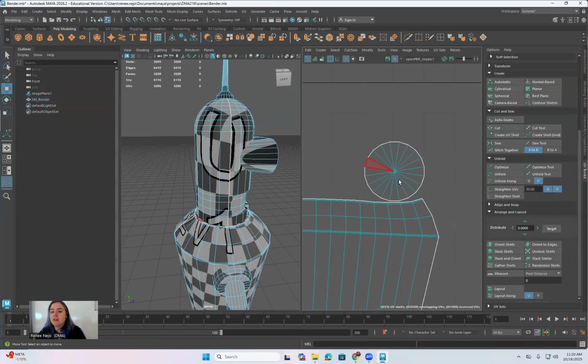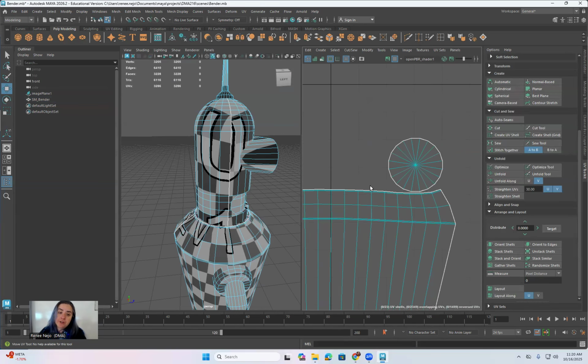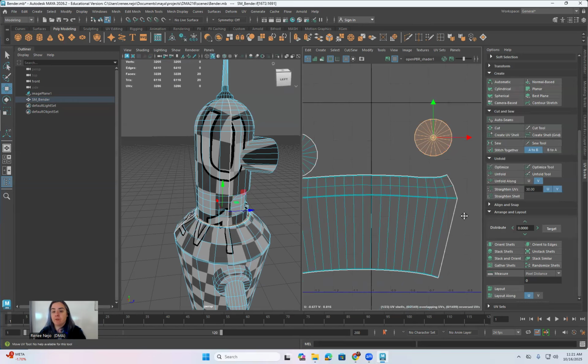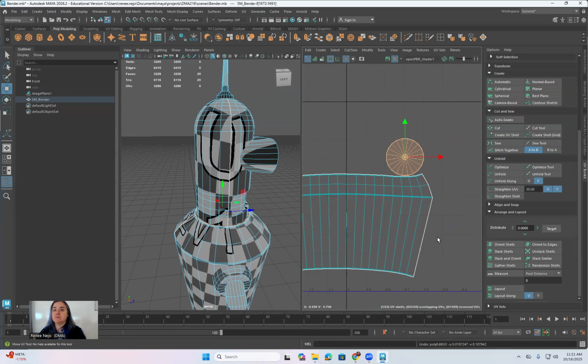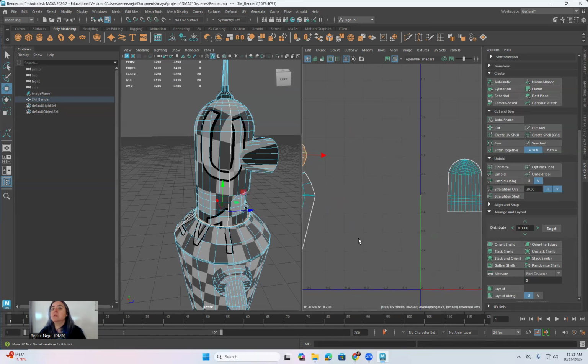So you can tell if the edge around your shell, or whatever geometry you have here, is white, it means that it is a border of a shell. That might mean you need to continue to cut to keep unfolding it.